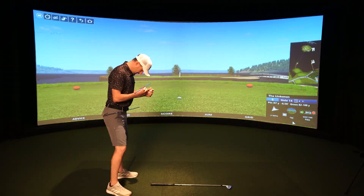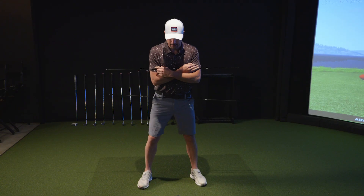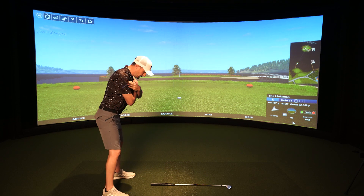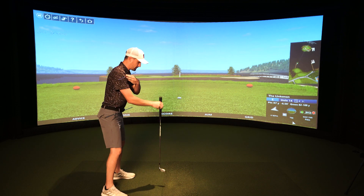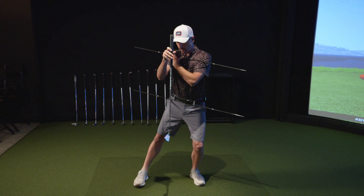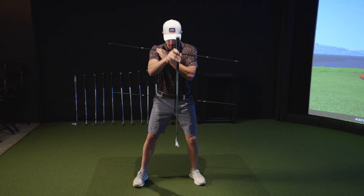Grab the second one. When I'm giving lessons and when I'm getting lessons from my coach Cortland, I see a lot of different things. Picture this is your spine. As you rotate, you don't want to be falling backwards or falling forward. You want your spine to look just like this, staying on this line as you rotate.